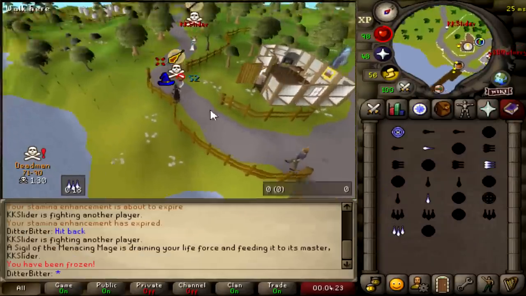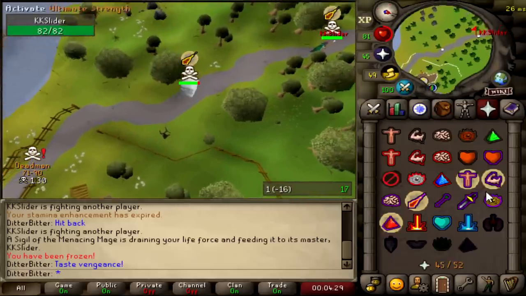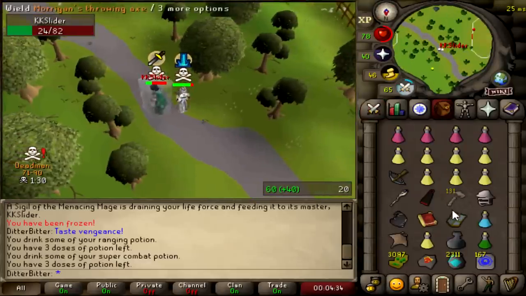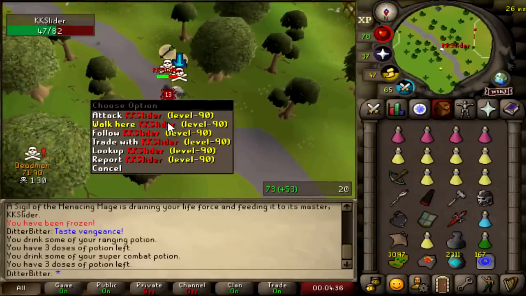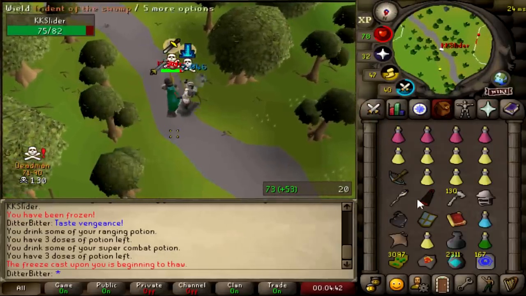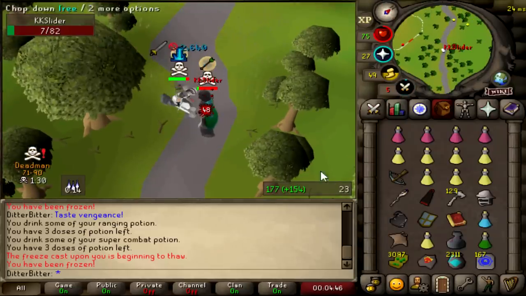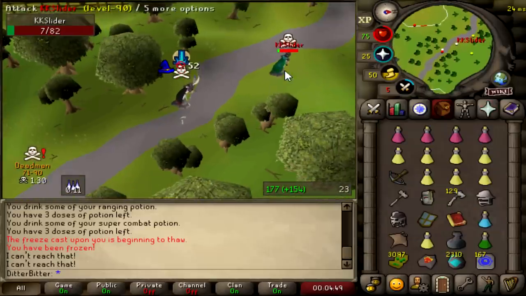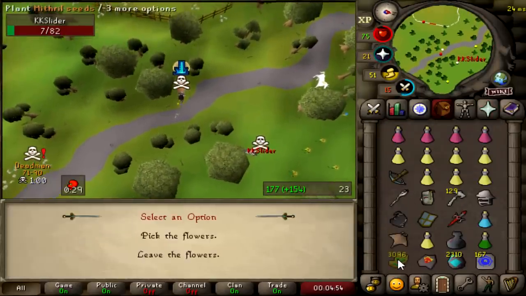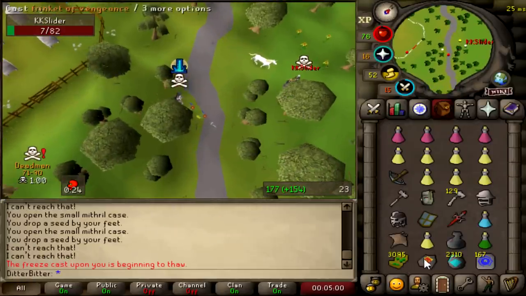Can you make it to Cammy, Hamza? Are you logged out? Oh, he froze me first. Oh, he ran too far. Can you make it to Cammy? Oh, you're logged out, yeah. Come on. 17. Dead. Shit, I can't. And he logged!